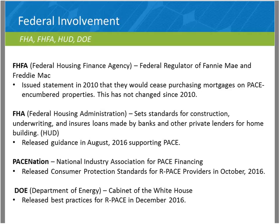And we started seeing more commercial legislation pass and commercial programs take off. So until about 2013, it was primarily a commercial PACE market getting started in the country. And at that time, California decided they were going to launch residential PACE regardless of what the FHFA guidance said. And Governor Jerry Brown implemented several different marketing strategies to show his support for PACE, and 2 different programs launched.